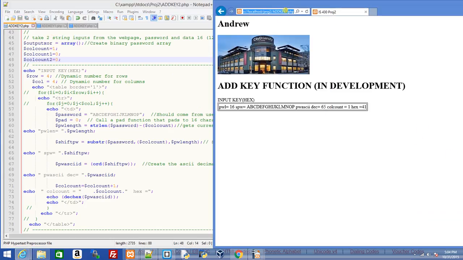All right, let's go ahead and do that. You see here these values changed.